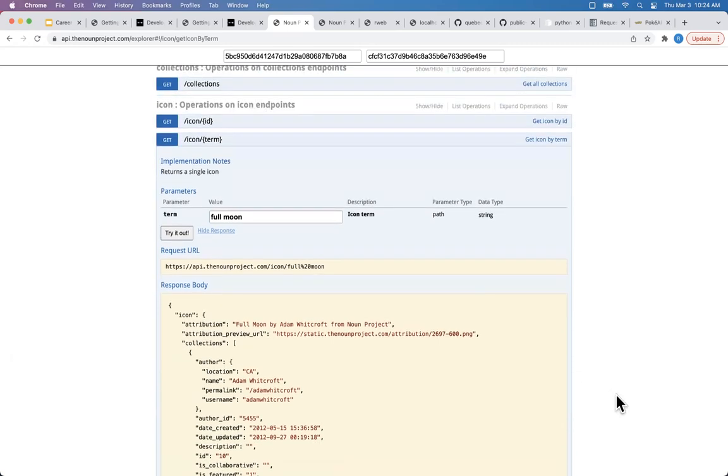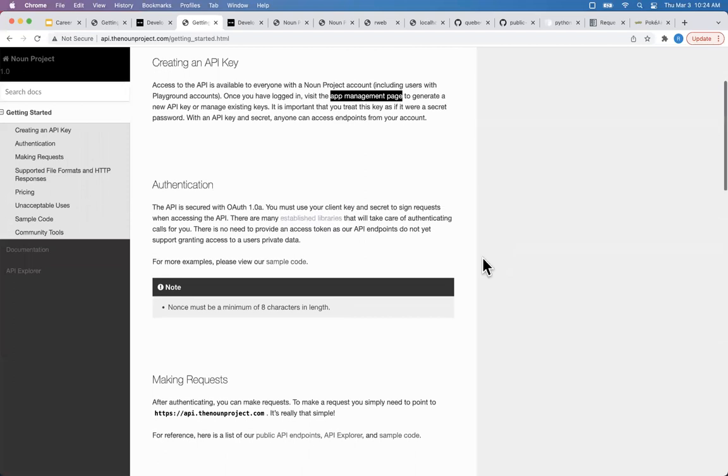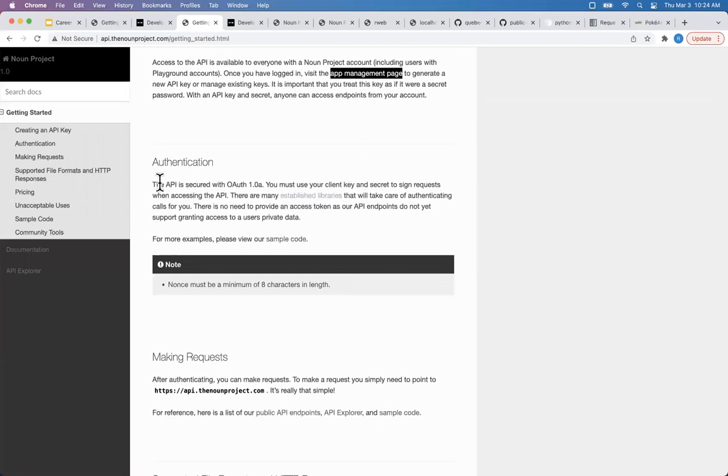So yeah, I feel like I understand how this API works now after testing it out in the sandbox. So I'm going to try to use it in my own code now, but I've got to go back to the documentation because I still have no idea how to do that. It tells me I need to authenticate using OAuth.